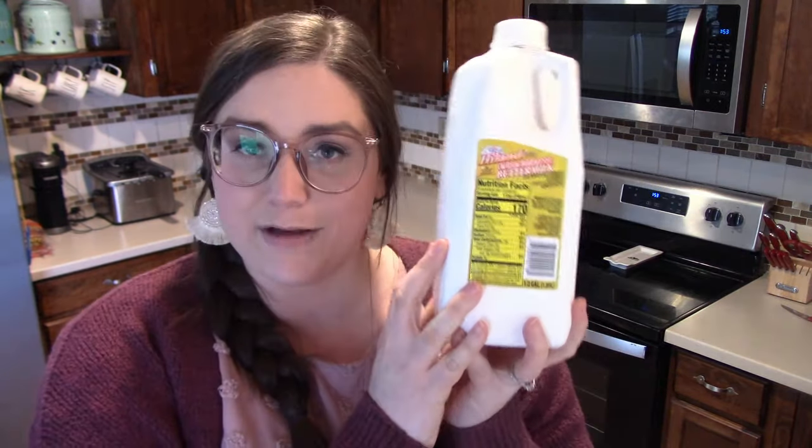Let me sit that there. Oh, the original recipe does not call for this, but Tyler thinks this will be good, and I think it will be too. To go on the pie, especially since it has lemon, I think that's going to be good. But we're going to put some blueberries in there too, so I think that's going to be fun. And knowing that it comes with the lemon, lemon and blueberry always go really, really well together. We got some whipped cream to go on top. And then, of course, if you're going to have a buttermilk pie, you got to have some buttermilk. So those are the things that we had to get at the store for his birthday pie.